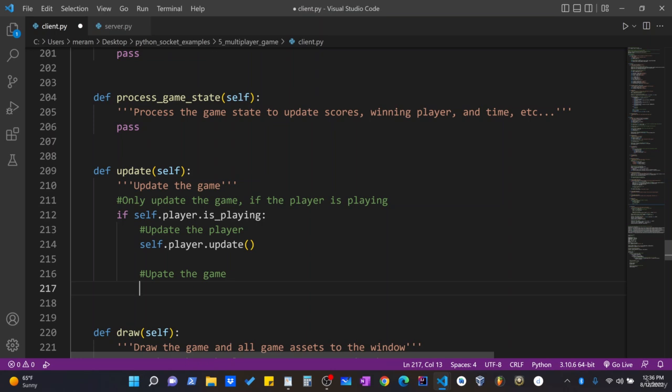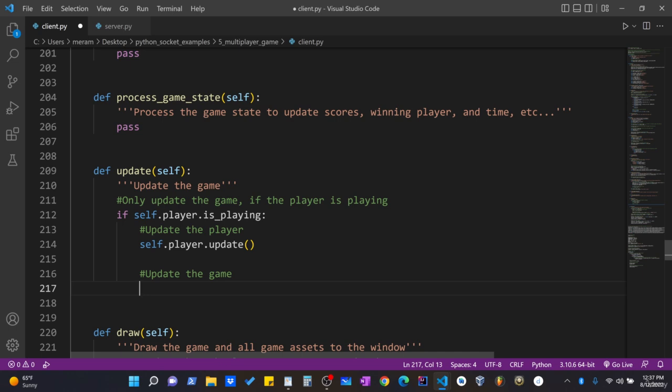So what do we have to do to update the game? Well, at this point, we don't really have to do much. I mean, we don't have to keep track of a clock on our end here and every iteration of the game loop, try to figure out how many frames have gone by, because we're not keeping track of time on our individual client. Rather, that's going to happen on the server for us, and we'll just simply get the time from the server. However, one of the things that we should do in our update method, and this is going to be important, every iteration of the game loop, we should check to see if the game has ended.